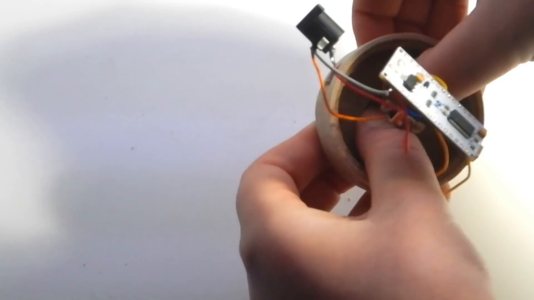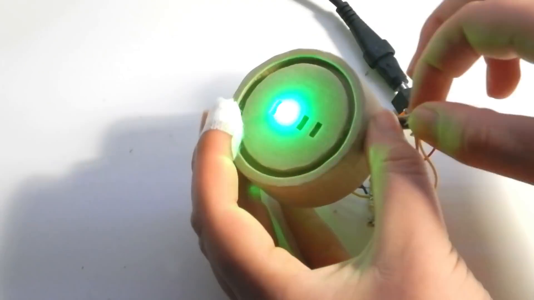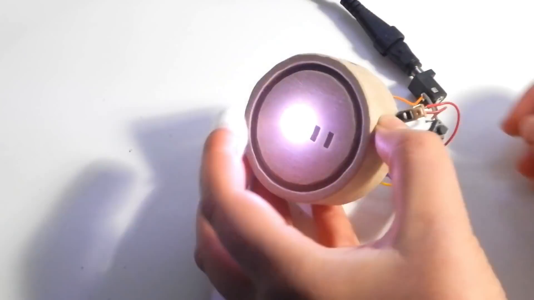We can start assembling it by putting the LED in place and gluing it secure. Then the power jack, button, and Arduino. I also made sure to check regularly if everything was still working.